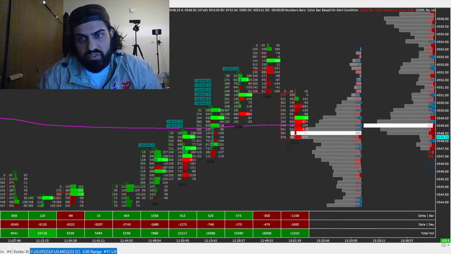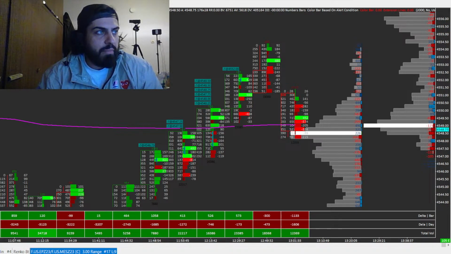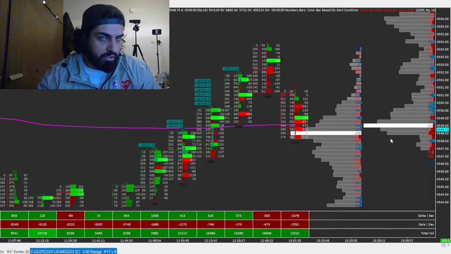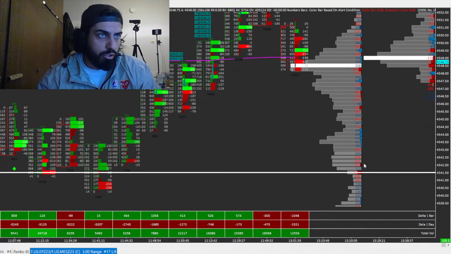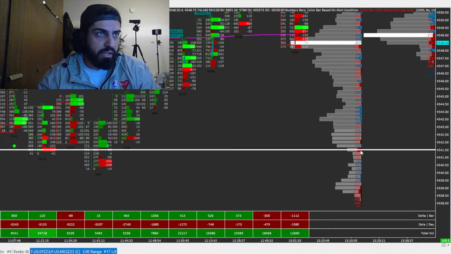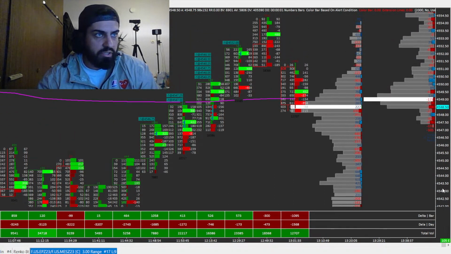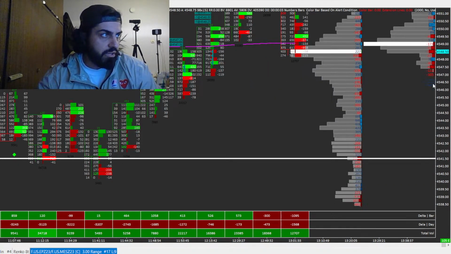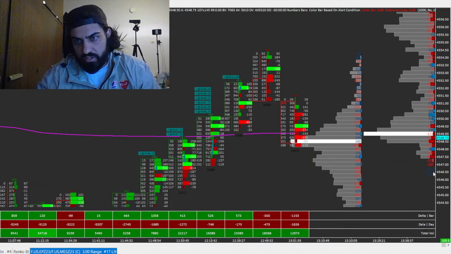High probability targets, Ed, I generally just look at my volume profile levels. I have my key levels. You could also look at the delta on the accumulation of the day if there's a very large delta cluster somewhere. So you can see 1,000 at 41 and 1,000 at 39. Those would be downside targets generally. Volume profiles in those areas, right? Cumulative delta.